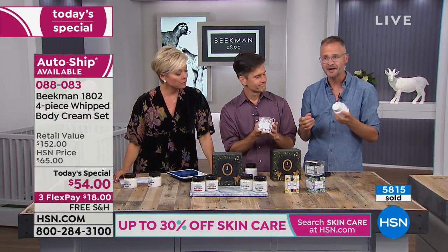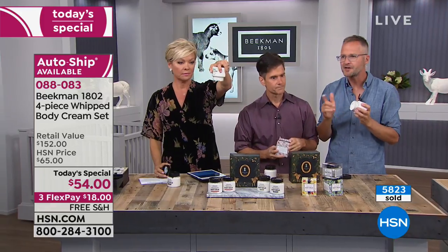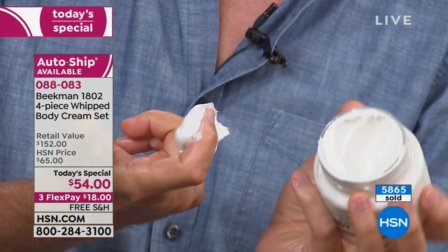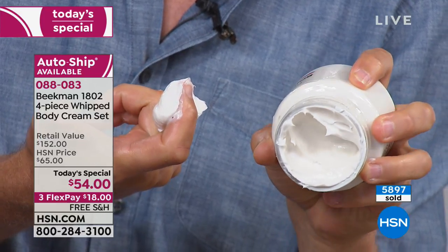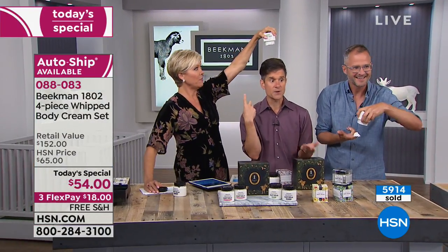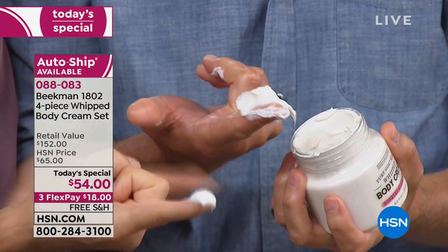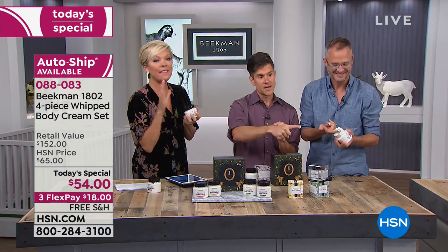Look, I know you probably have body creams at home. Run your finger through it — dig deep in there. If you did this with your cream at home, that would fill in again. But look at how rich, emollient, and thick this is — that divot stays there. Nothing leaks out. Callie can turn that over my head — look, I'm not concerned. A small amount dug from the tub — this amount here would do the upper half of my body. That's how emollient it is. So thick and decadent.